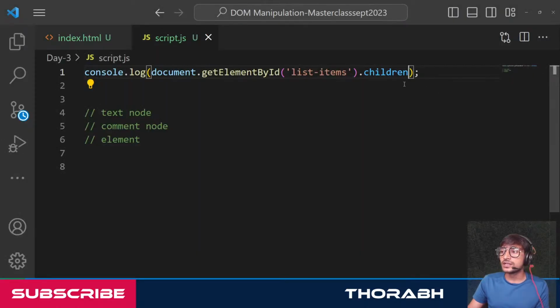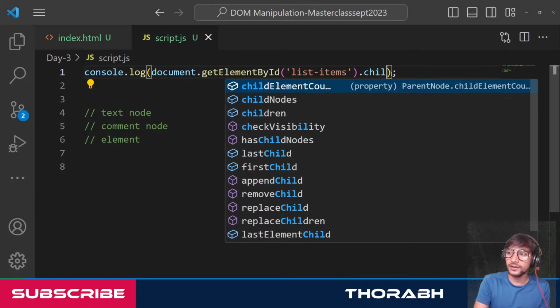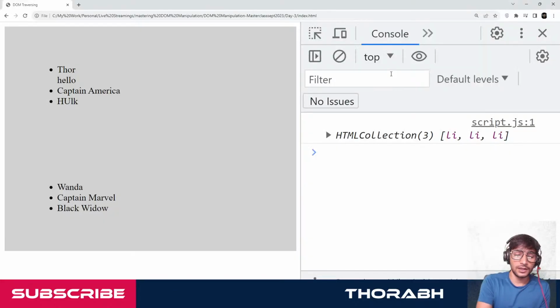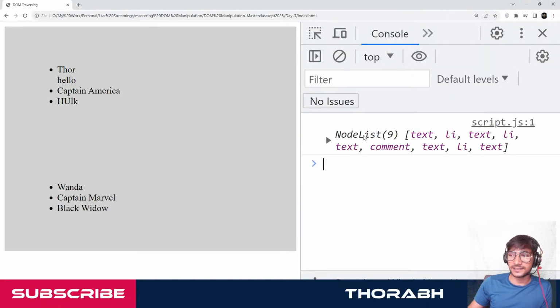But when you use childNodes, on the other hand, you get a node list. Node list means give me all the child nodes. No matter if it's an element, no matter if it's a text, no matter if it's a comment. Anything that is inside my parent, it's a child. Is that clear, guys? Everyone. So it gives a node list. Every element is a node. Is that clear, everyone? So in an HTML collection, you only get element nodes, real element nodes.